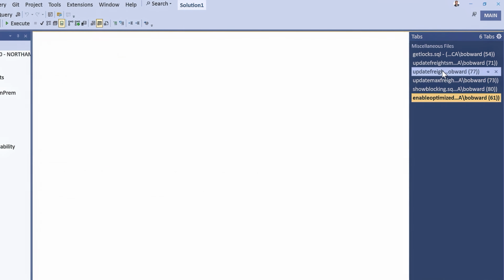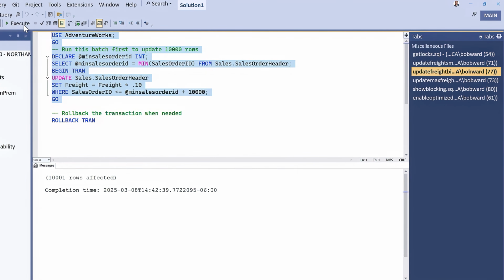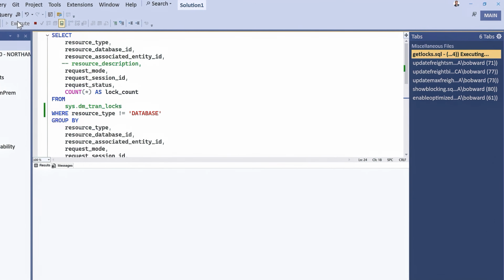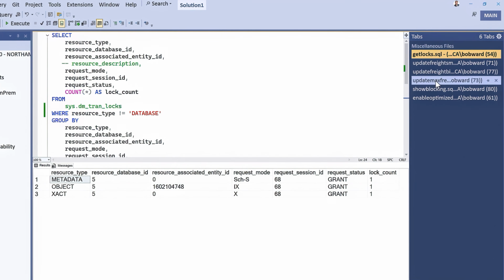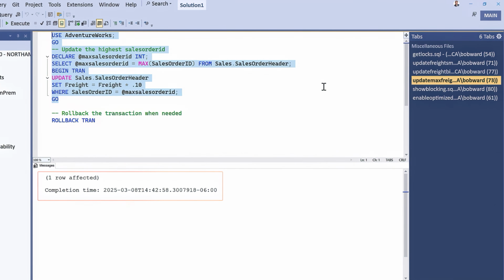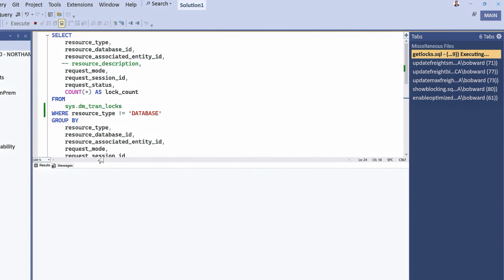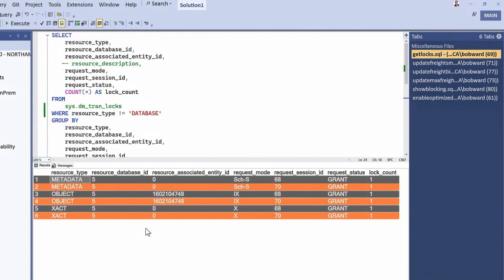Okay, let's go back to where I updated 10,000 rows and look at the lock. Notice how in this particular case, I have a transaction lock. It's an intent exclusive lock for the table, but only a transaction lock for that update. If I use this query to update the match, you'll see that we are not blocked. And by looking at the locks, each item has specific transaction locks, so they're not blocking each other.